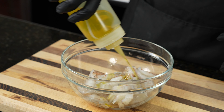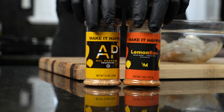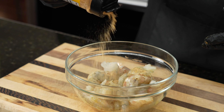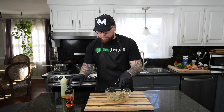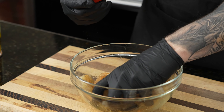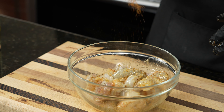Now that they're dry, we're going to hit them with about a tablespoon of olive oil. Then we're going in with a blend of all-purpose seasoning and my lemon bay. For those of you at home that don't have my products, no big deal — use whatever your favorite all-purpose seasoning is, and maybe some Old Bay or Tony's Creole seasoning. Whatever you like on seafood will be just fine. This is low sodium, so I'm going a little heavy. The lemon bay adds some beautiful citrus notes, great color, and a tiny bit of spice. We've got some seasoned shrimp — set that aside, chop up our sausage and veggies, and make us a pasta.